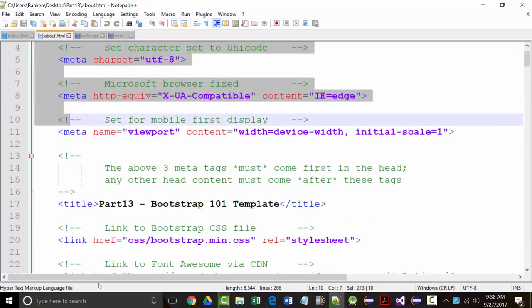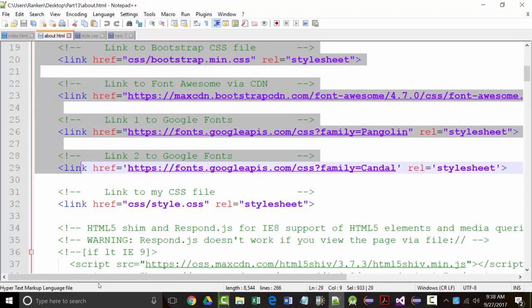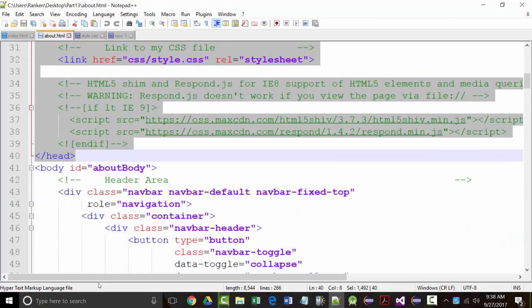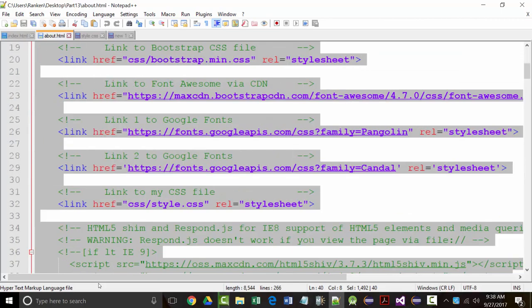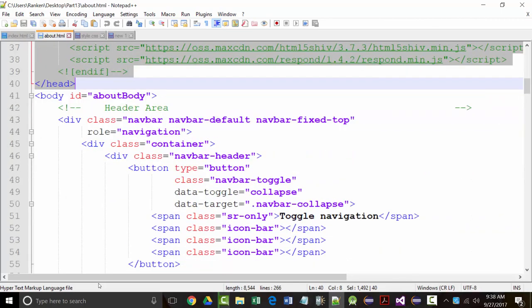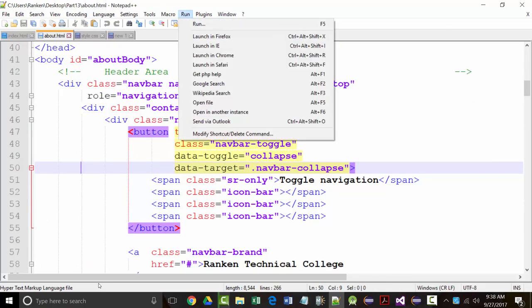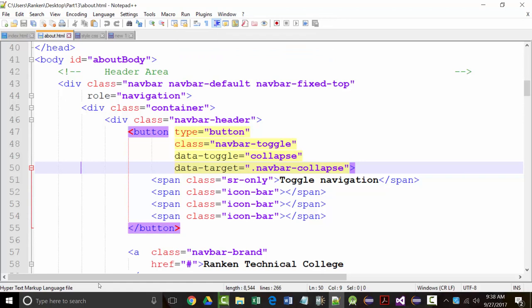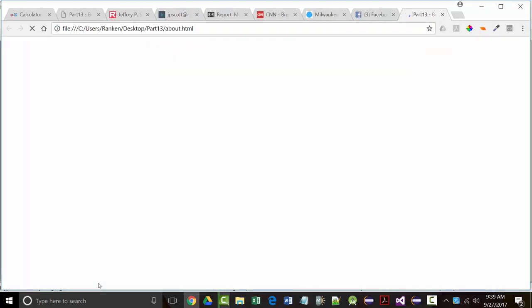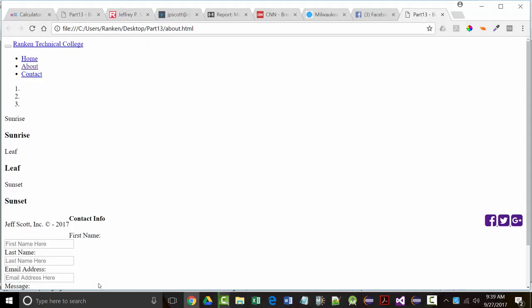Now, all this stuff that you see right here, everything up till that point is the same as the stuff we've talked about. So I'm not going to discuss any of that. All right. This is in about. So if we look at it, let's just bring it up here and take a look at it. Oh, that's pretty nifty.